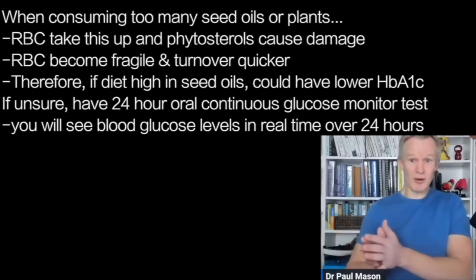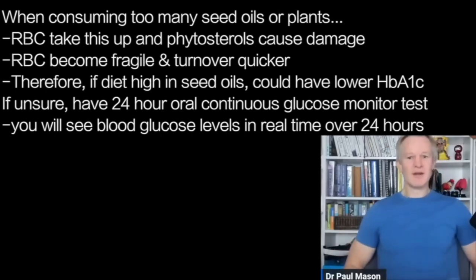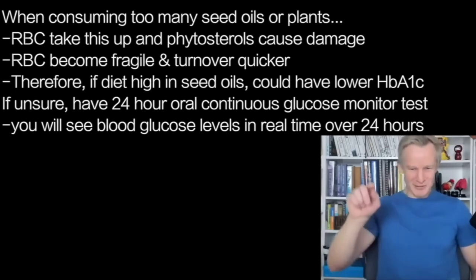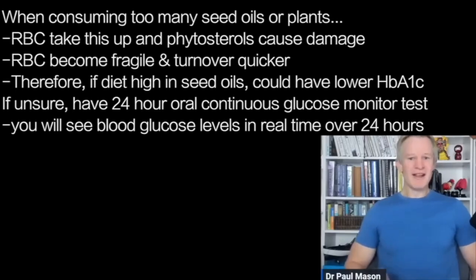If you have an HbA1c, I would recommend cross-referencing it with what I consider to be the gold standard for glucose measurement — glycemic assessment — which is a 24-hour or continuous glucose monitor. They are absolutely beautiful. It's real-time measurement wirelessly going straight to your phone. You'll see your sugar trace in real time in response to whatever foods you're eating — like what we call the election night worm. If you've got great glycemic control, you will see this. Just a couple of points that are often overlooked on continuous glucose monitors though.